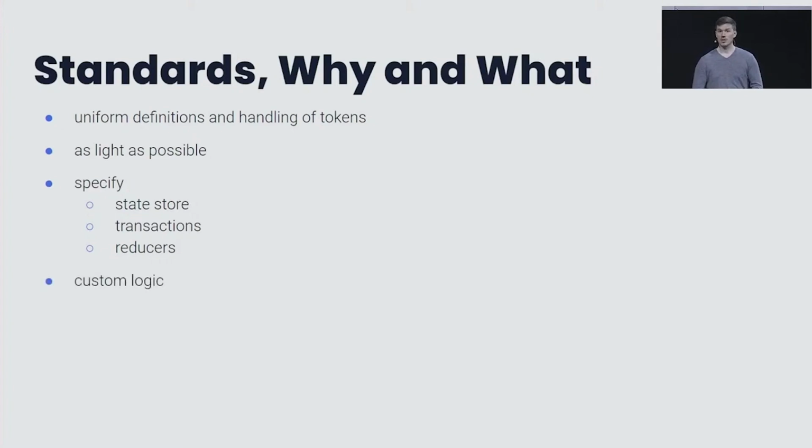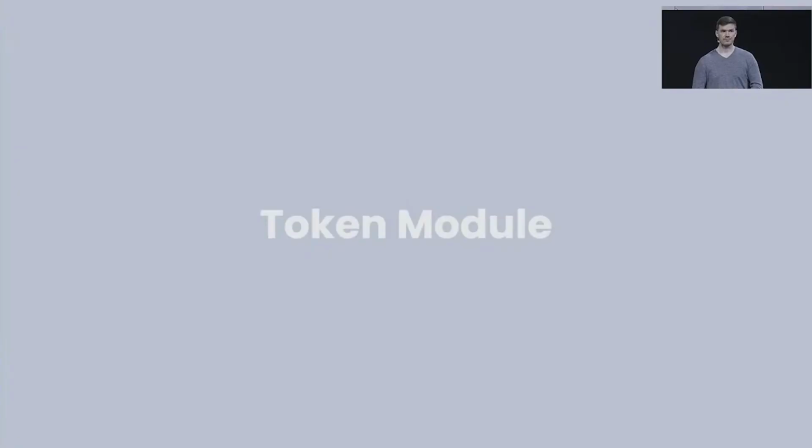What it doesn't define is the custom logic. So how do you want to use the tokens? What do the tokens do? Like, is it a bike token to rent a bike, or coffee token to get some coffees, or an NFT token representing some painting? So in that regard, the custom modules are totally free to extend and use the modules for whatever needs that they have.